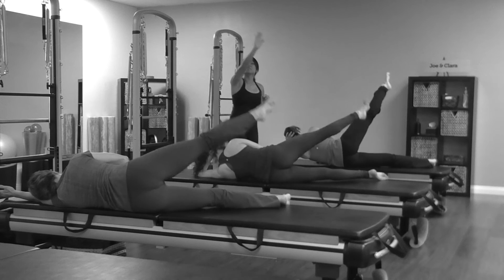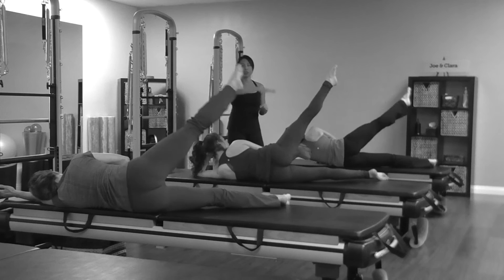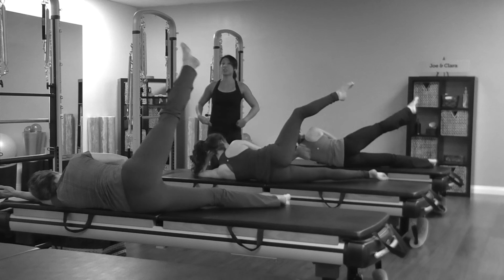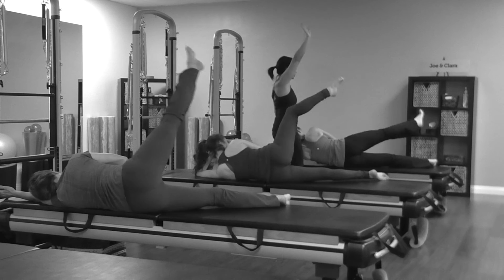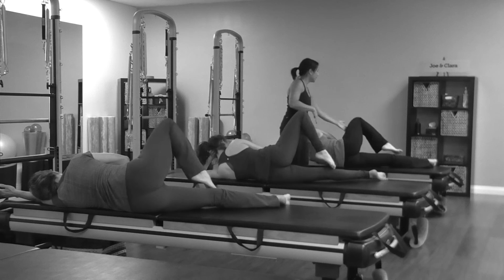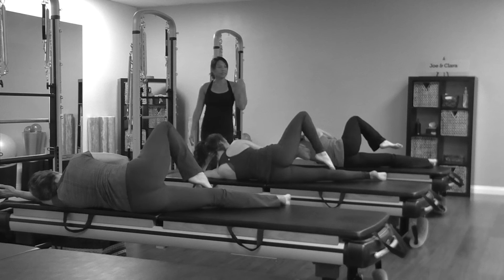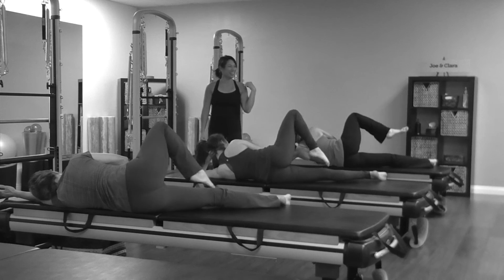Last one, and développé. Bend the knee. Drag that leg up. Now extend it. Gorgeous. Good job, guys. Good. I know you're feeling that work, that turnout here in the hips. 1 more time. Drag it up, lift, and lower. Let's reverse. Straight leg up, bend the knee, slide it down. Good. Up, bend. This is when we really discover which side has a little more turnout than the other, right?